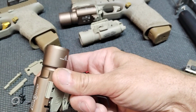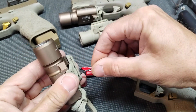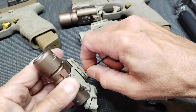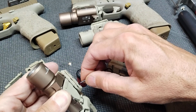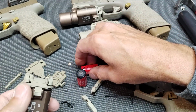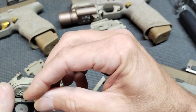Now, YouTube should not have any issue with me showing you this for the simple fact this is not a firearm. This is a light. So this whole process, everything I'm showing you should not need censored in any way. But you never know about them boys at YouTube. They're a little funny. You know what I'm saying? They're a little funny.